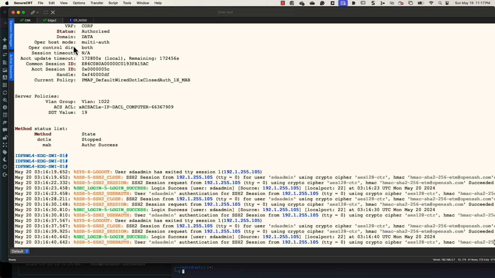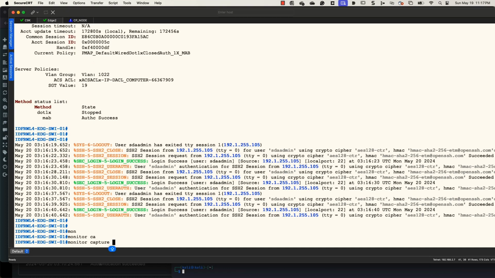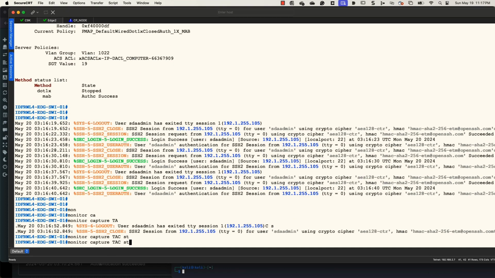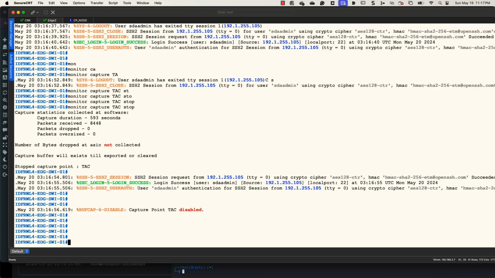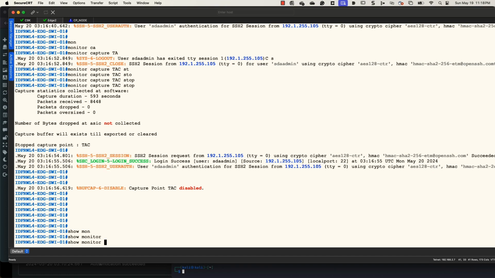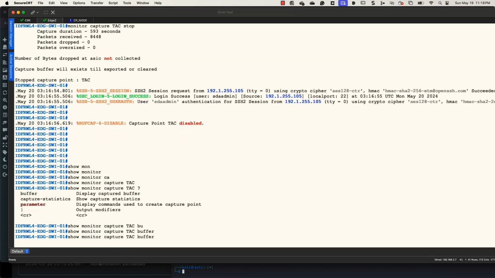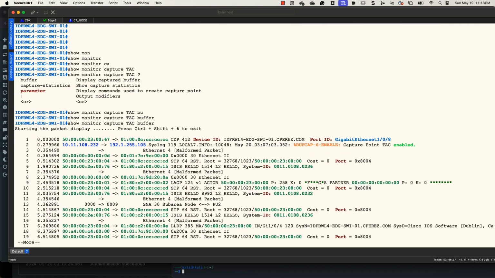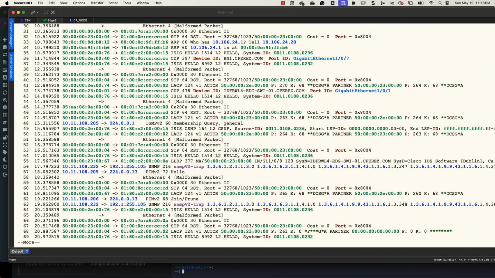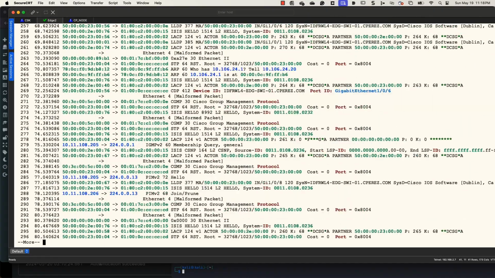So let me first stop the capture, monitor capture tag stop. And what you can do here is double check the traffic. Show monitor capture, you call the tag and then you put a buffer, and then you will be able to see the capture here live, and you can start troubleshooting in case something is wrong.